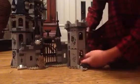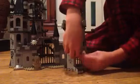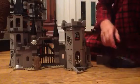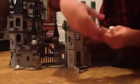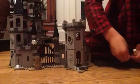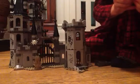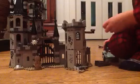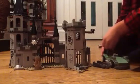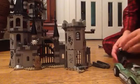Boom, and then the skeleton I was telling you about is in the prison and breaks out. And wonder why? Well, if he doesn't lose an arm, like so. And let me see if you can fit a minifigure in here and you can shoot him. You can fit a minifig in here and then shoot him.